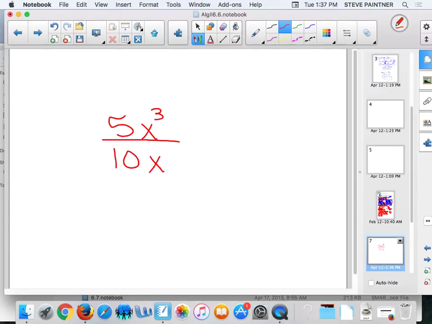Okay. If you see this, you can cancel. What I'm saying is, if you see multiplication over what? Yeah. Multiplication over multiplication, go ahead and cancel. That 5 once, 5 goes in here twice. How about these x's? Do they cancel? Sure, that one goes away. What's left?